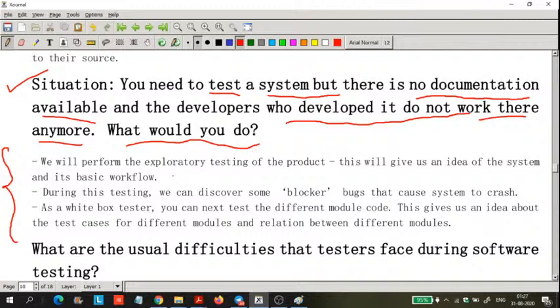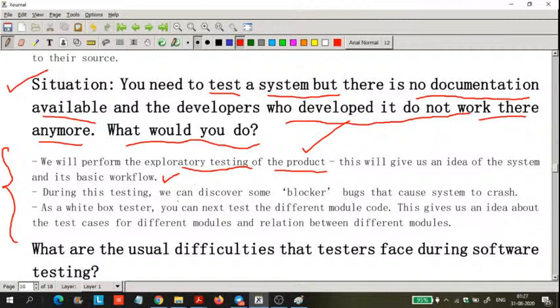We will perform exploratory testing of the product, and this will give us an idea of the system and its basic workflow, how the particular software application is working. Since there is no documentation and the developers are not available, we have to explore the software, so that is exploratory testing.